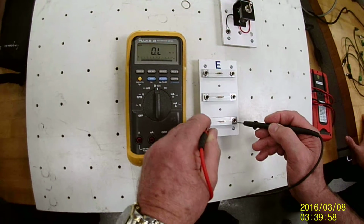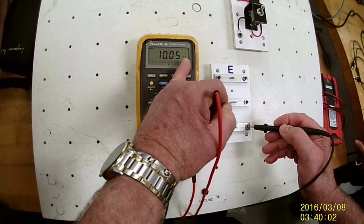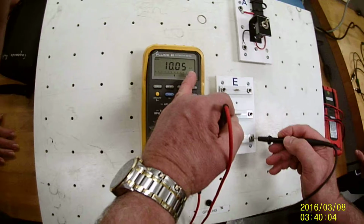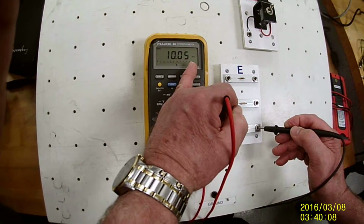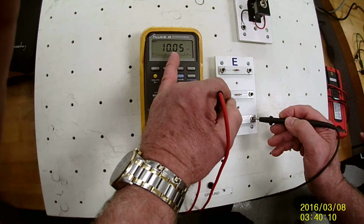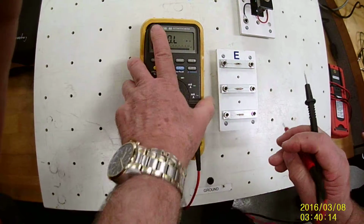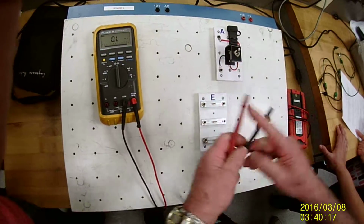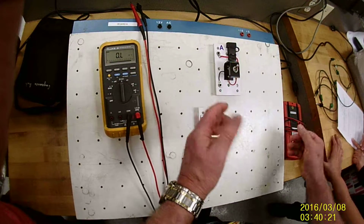The next one, if you'll notice, there's a number to the left of the decimal, and it's still on the kilo scale. And so then, this I would say 10.05 kilo ohm. Okay? I would write that down. Then I would add them all up, and it's going to be approximately 11,000 or 11 point something K ohm.